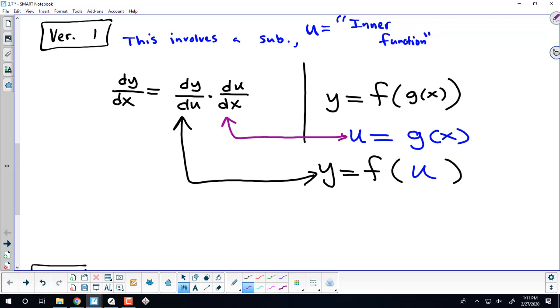The issue that we run into is when we take the derivative of u with respect to x. I mean, I guess it's not really an issue, but the thing we've got to be careful of is that the derivative of u with respect to x is going to be a function of x. The dy over du is going to be a function of u, right? So the variable on the bottom of our notation is the variable that shows up in that particular function. So dy over du is a function of u. You're going to have this function of u times this function of x, and you have to resubstitute based off of your original substitution. So u being that function needs to be resubstituted as the final step.